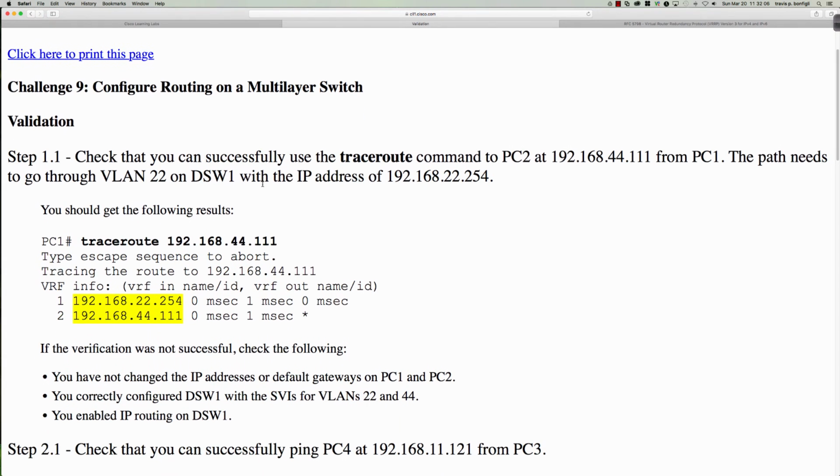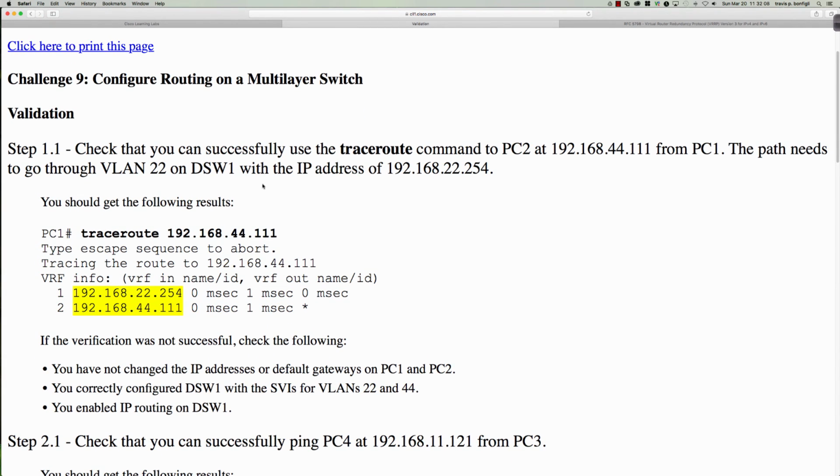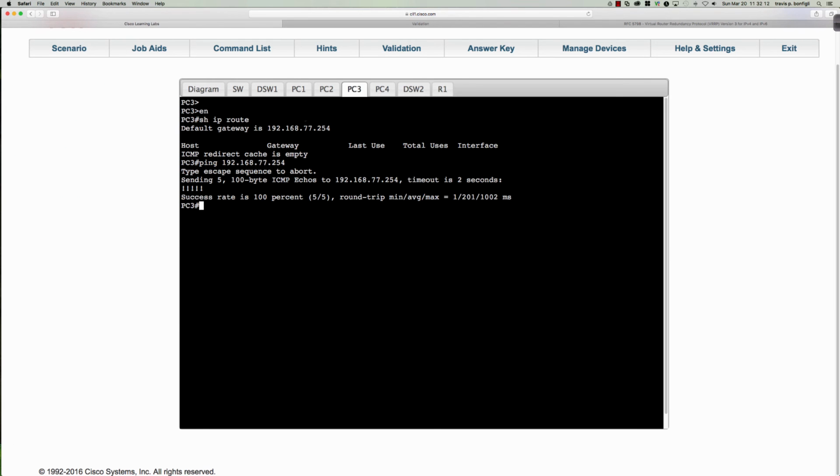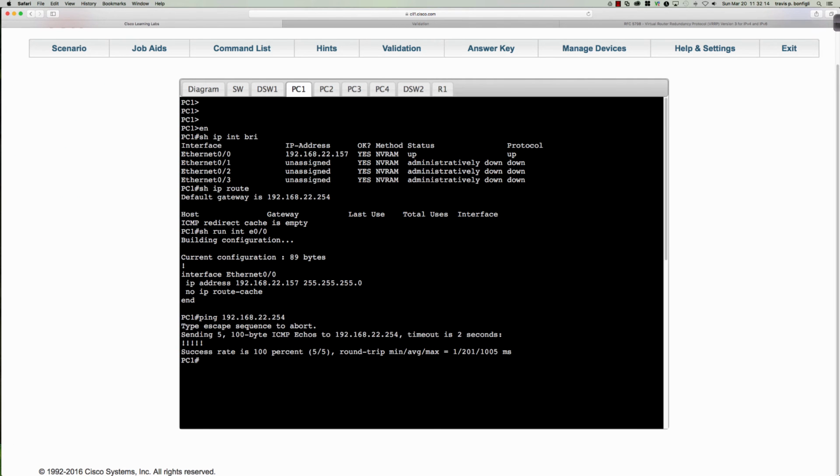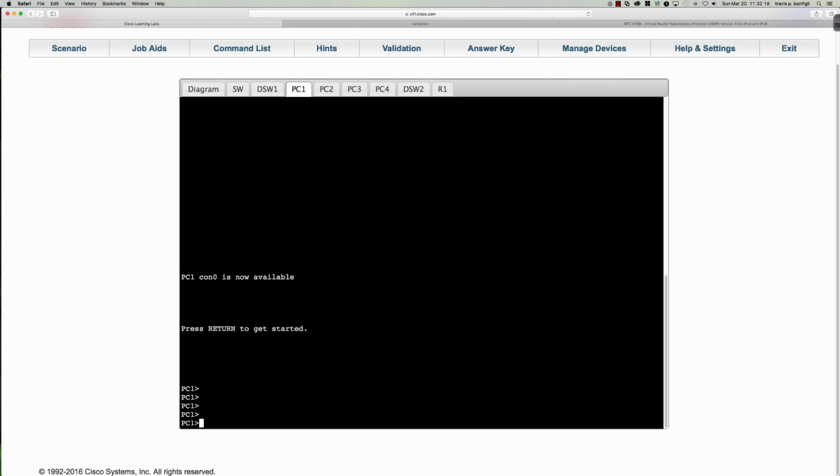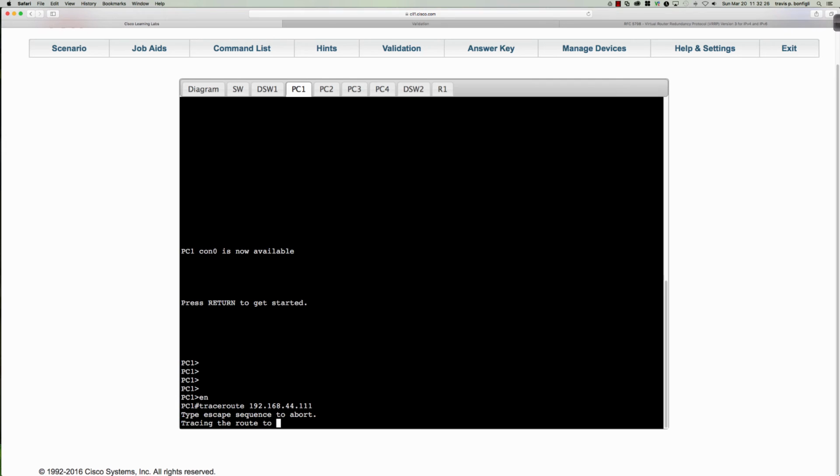Let's go to validation here and see. Okay, so from PC1, can I trace over to 44.111? So let's go to PC1 and let's say trace. Oh, there we go, PC1's back. So we're going to say trace route to 192.168.44.111.